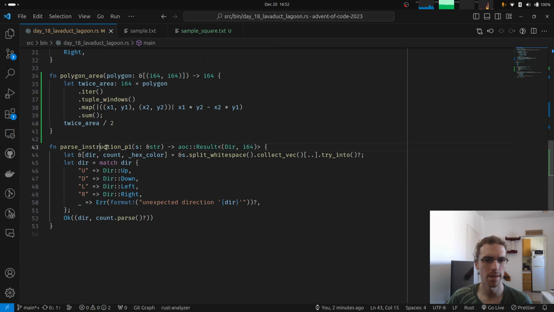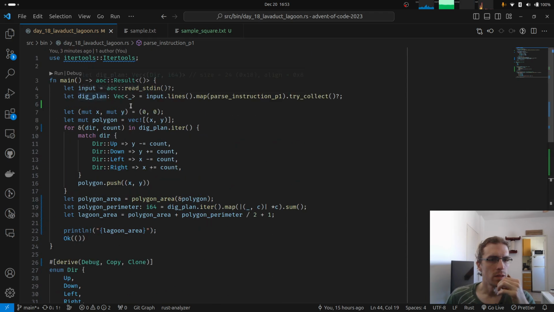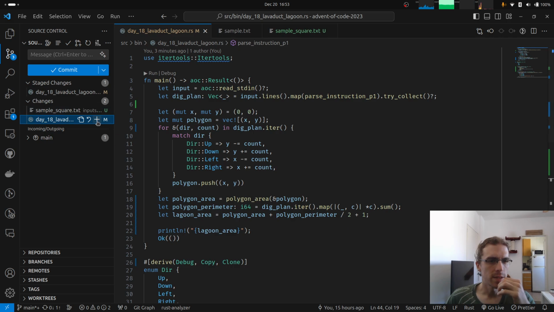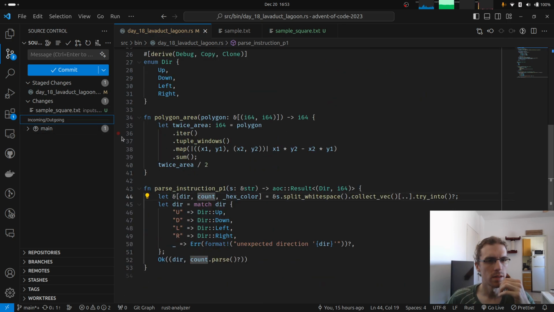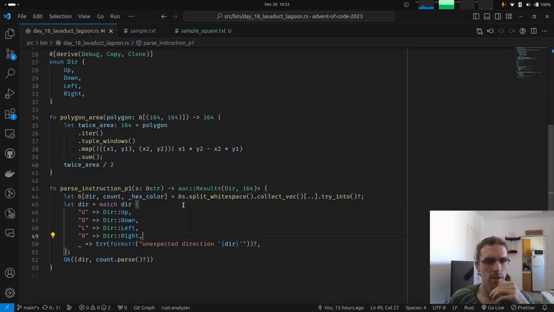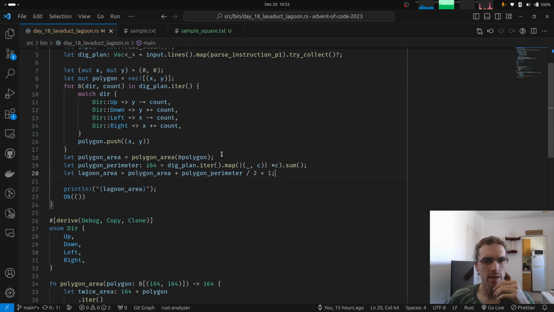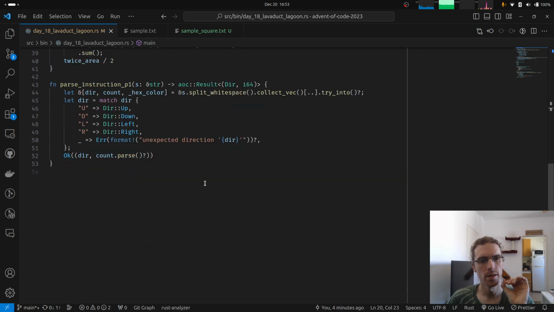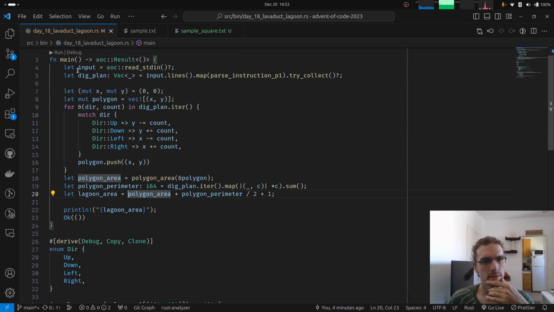Let's try that out. Does it make sense? Because here I'm already splitting this into the three components, so since we are already splitting, we can probably do it. Okay, let's actually add these things because it's a better part 1 solution. I don't know if I will use the square as a sample, but maybe it would be a good example to justify this: if you have trouble understanding this, check out the square sample.